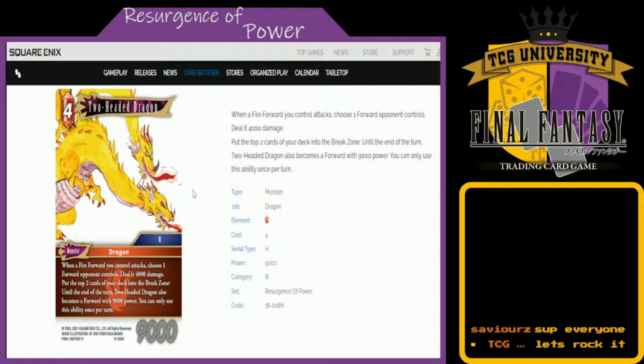No, we're doing this. Two-headed dragon. One, love the art. 4 CP monster. When a fire forward you control attacks, choose a forward the opponent controls and deal it 4k damage. Nuts. Put the top 2 cards of your deck into your break zone as the action. Until the end of turn, Two-headed dragon also becomes a forward with 9k power. You can only use this ability once per turn. That's nuts. For a 4 CP monster, I think this card's actually really solid. Even at a 1 of, the ability to be like... This card's really cool with Jin and with Ifrit.